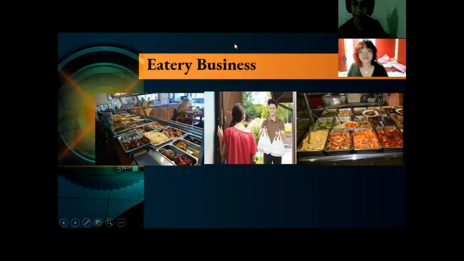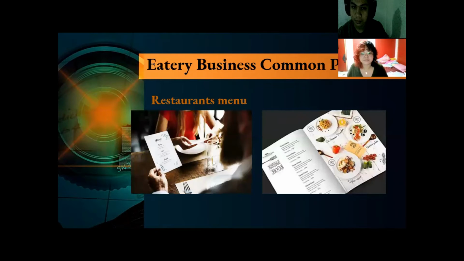One of the participants of our project owned a business eatery that also offers deliveries, a very good business strategy in our condition now. It offers more safety to every family and it brings more customers because of the services it offers. Every business has common problems that need to be solved to improve its performance. In an eatery business, one of the common problems is the restaurant's menu.